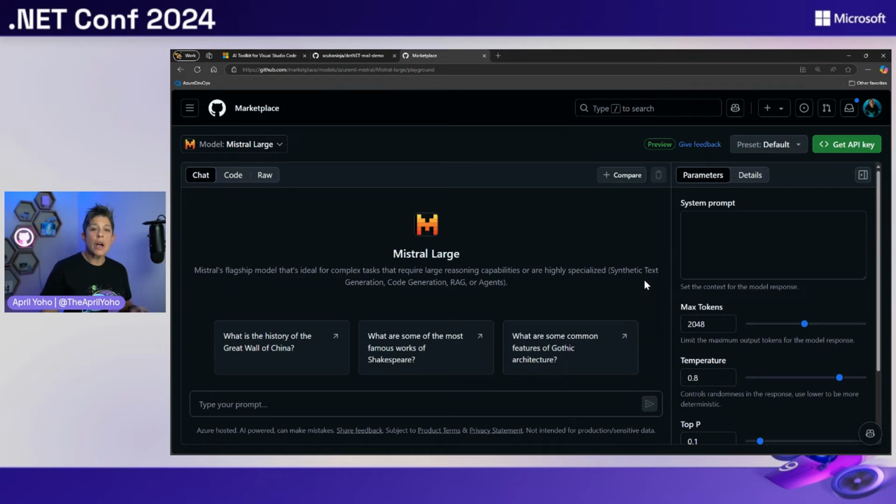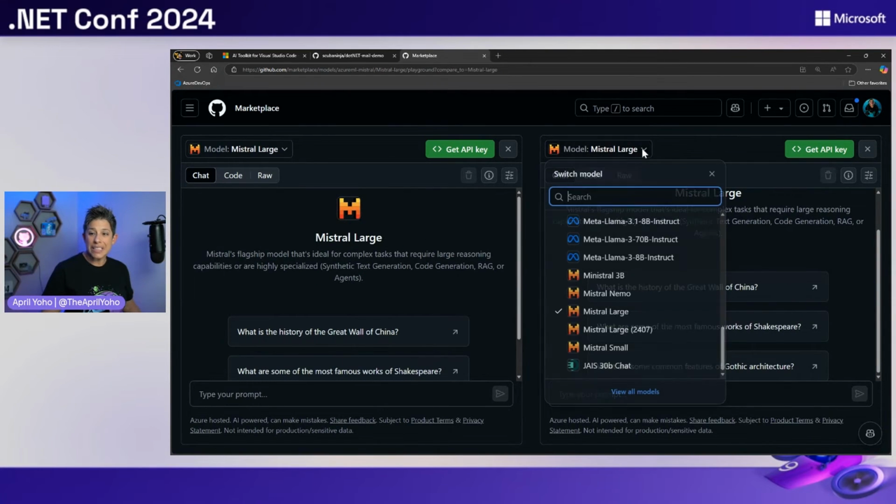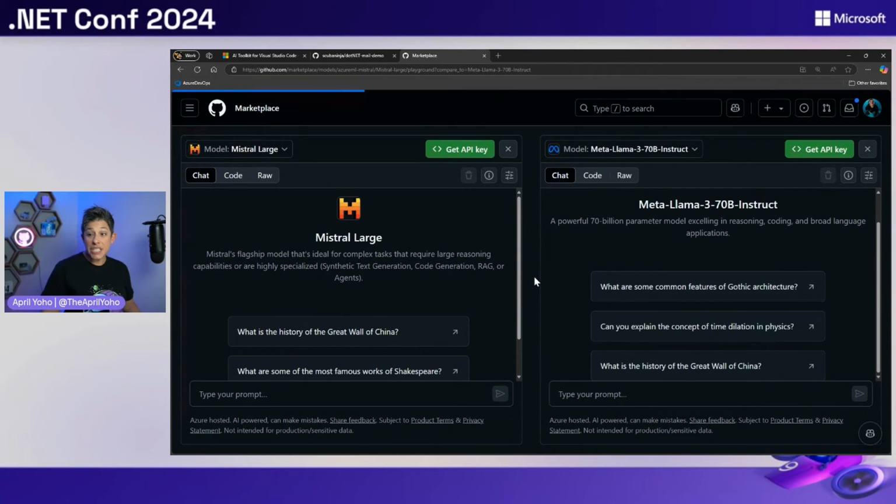But what I want to do here is compare the Mistral Large model because remember, it gave us 4 different options from Copilot of what might be good models. I want to compare it to a completely different size model. Now, I want to use the Meta Llama model and see what the differences are. So there's a couple of different ways we can do this. Anything we input into the chat prompt or the code bit will mirror across the 2 different models.